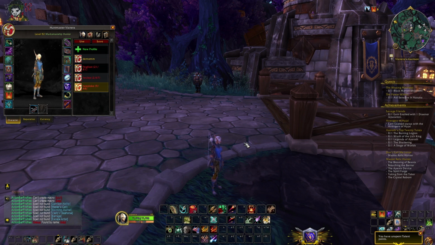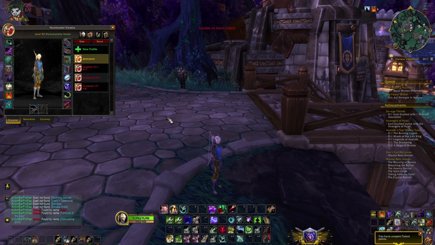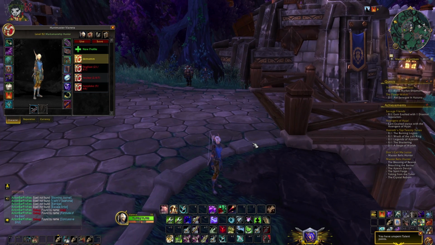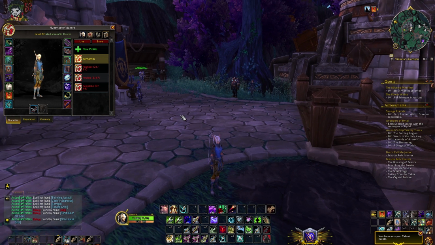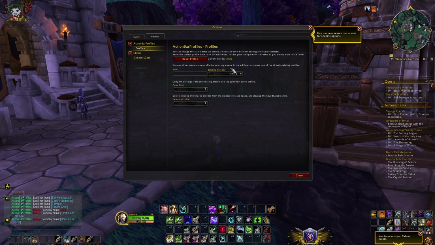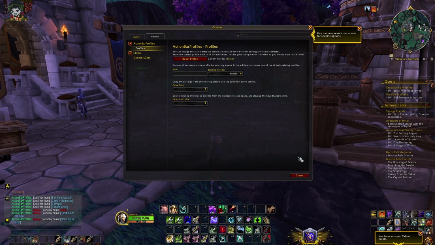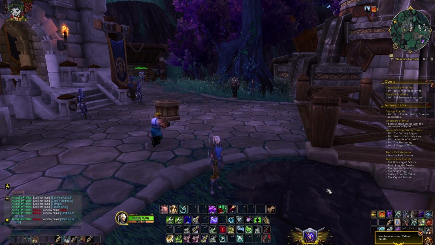Now I'm going to show you a non-functioning profile, and this is the key thing I want you guys to keep a sharp eye on. All right, let's go back to our normal one where we started. Demo Marksman. Everything should be more or less in the same place, which it seems that it is. Let's clear. Once again, press escape, options, change our profile to a non-functioning profile. Dot Hunter right here is a goofed up profile. It's not acting right.